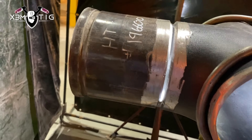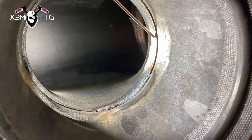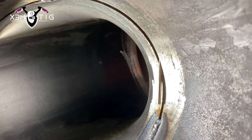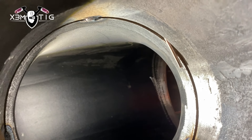Hello everyone and welcome to the Xtreme Teague channel. For today's video we're gonna show you root — I'm gonna show you hot filter flush in one pass and I'm gonna show you stick at the end. I got a 6 inch T Sked 40 with a 6 inch nipple. It's a vitaulic fitting. I set up in rollout but root is not gonna be in rollout. I'm just gonna do the root and hot filter flush in position, and the only stick we're gonna do is a rollout.